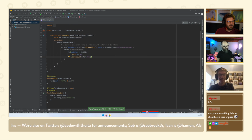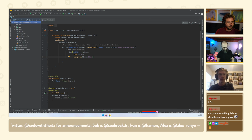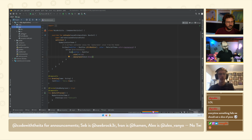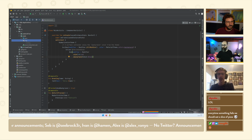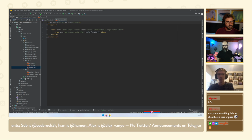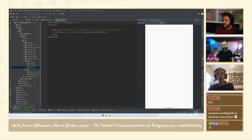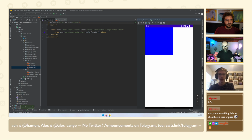I think we might need to. So the new stuff is in Foundation, so we know we don't need an accompanist, but we need to put some things in the manifest. In the theme. Yeah, so we can talk through. As I mentioned before, by default, Android's kind of doing a lot of things for you. So if you want to handle it yourself to have full control over every pixel your app has control over, there's kind of 2 things you need to do to tell the system, hey, we're handling all the insets ourselves. So one of them is in main activity.